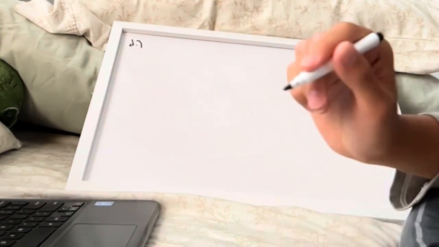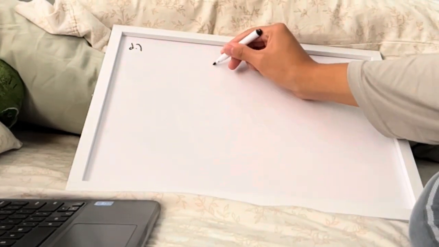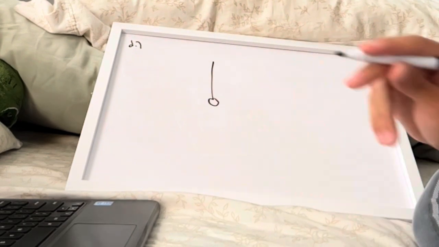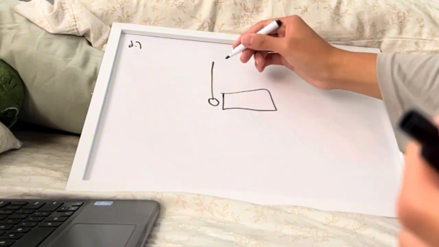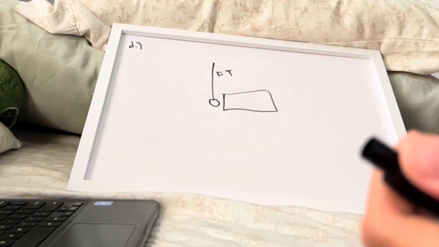Ooh, I didn't open it. Okay, part D. They want the magnitude of the tension in the cord at the lowest point of the swing. So there's my picture of the lowest point. Your block is here. I don't care about it. I want the tension here. So I want this tension force, right?